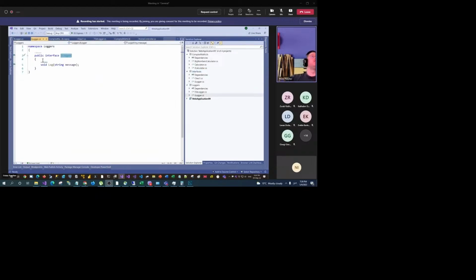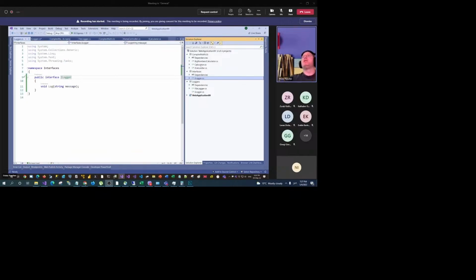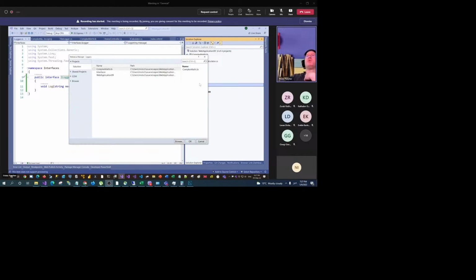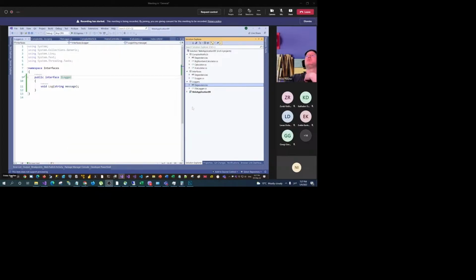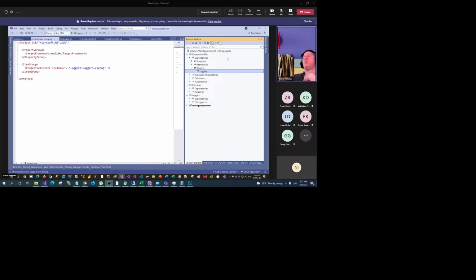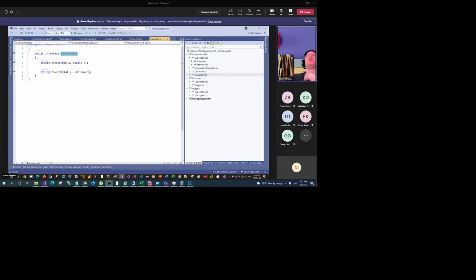So I will move this interface now here. We don't need the interface in the old project. I move it here. Interfaces contains ILogger. That's everything. We don't need this class with the operations. Now in our file Logger, let's remove the Logger because we don't have the references. As you see, let's add now the project reference from the Loggers to the Interfaces. And let's remove the reference from the complex math library to the Loggers. I will remove this. And now the ICalculator, we don't have a reference.